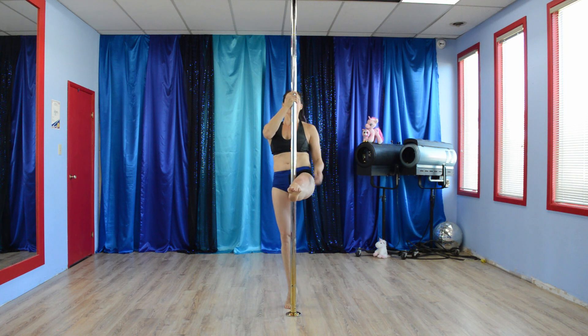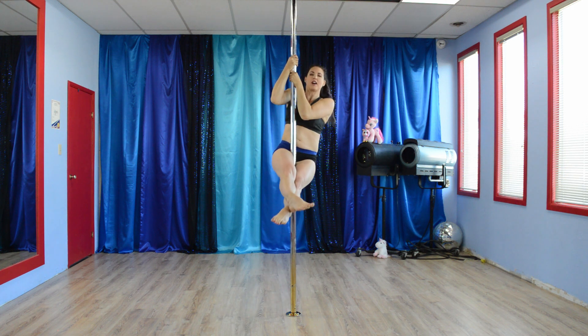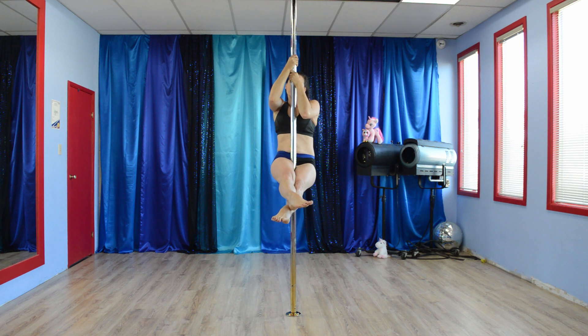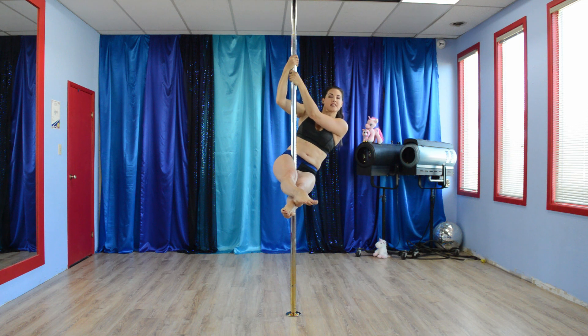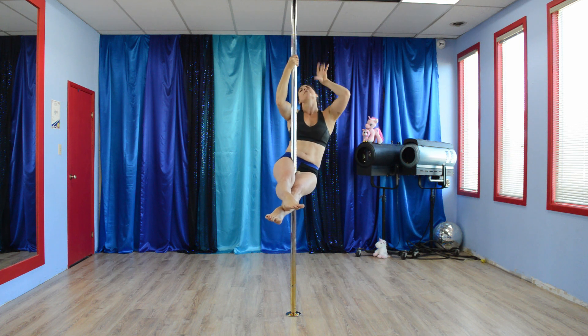You're going to stick your leg up, the opposite hand comes up here, bottom hand comes down below. Then we're going to take this leg, we're going to lift it across and over this leg — up here, cross. From here, we're going to tilt sideways. This helps to give us that sideways wrist seat look versus the straight back one.